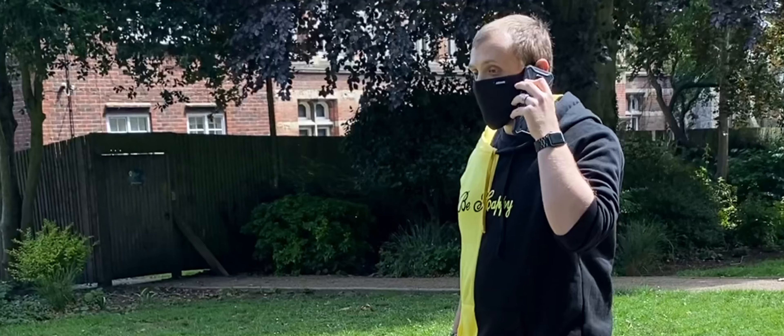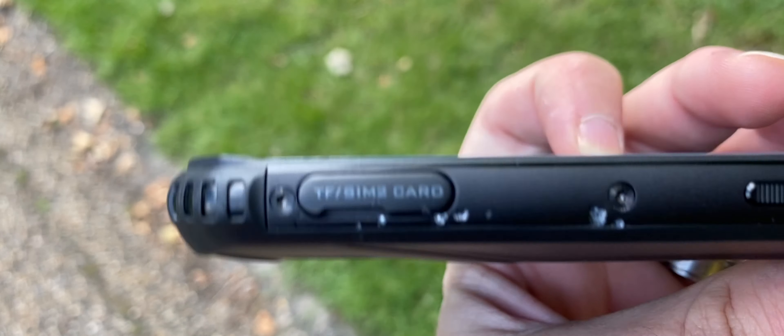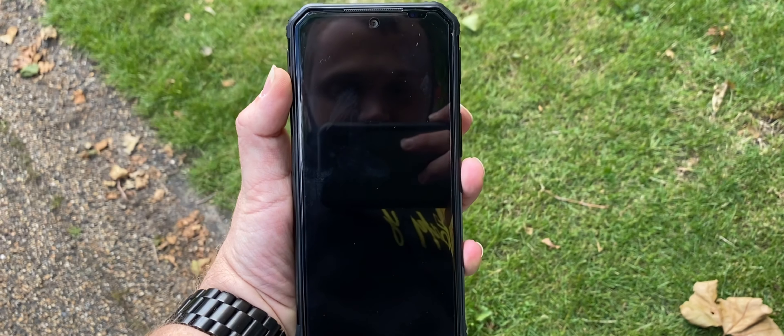As this is a rugged phone I had to put it through its paces. I dropped it from a two-metre height four or five times and as you can see in the video it did not make a nice sound. This phone is really heavy — nearly 300 grams — so when it drops it hits with a thud. But actually it looks fine: the screen is exactly the same, no cracks, still responsive, nothing broken. There are some scuff marks around the case but honestly I think that adds character to its rugged credentials.